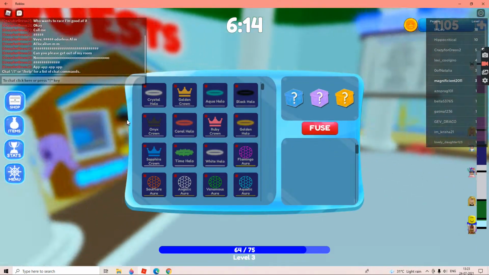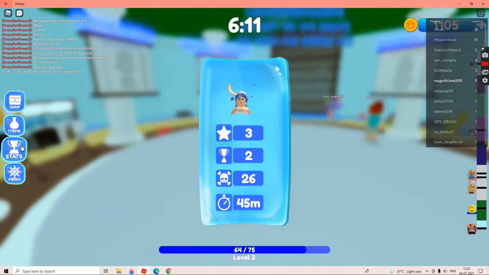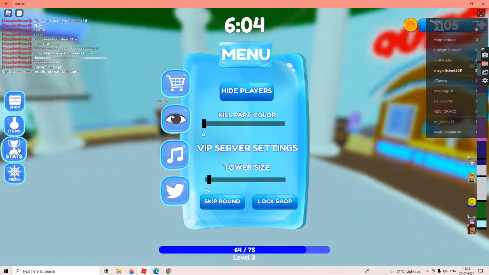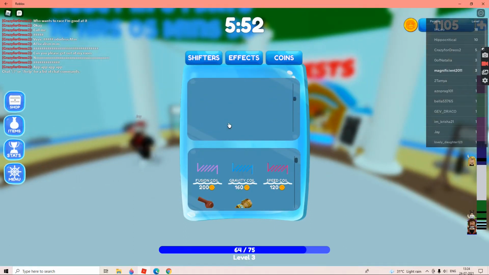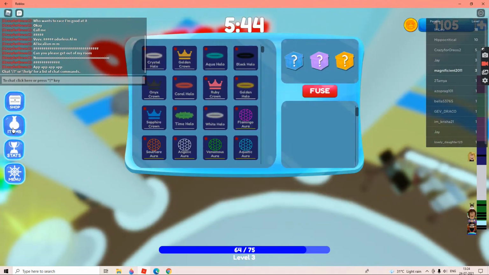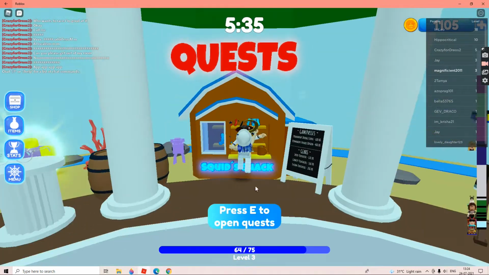Items. Stacked. 26 stats, 45 minutes. How do you get the star code? Okay, I'm not able to go to Squid Shack.